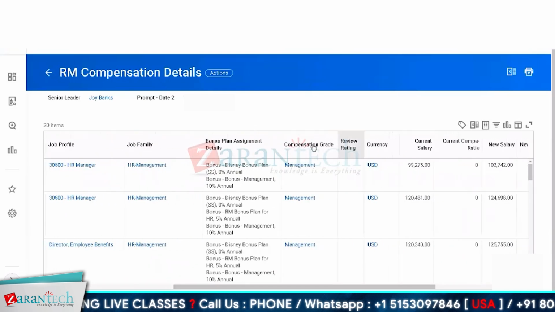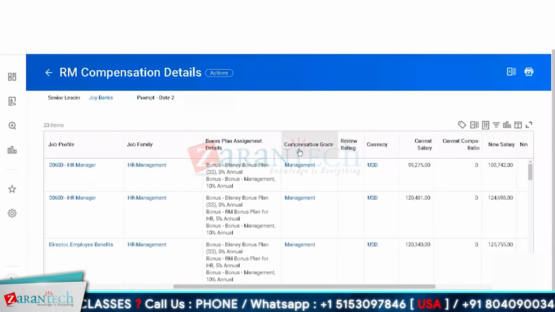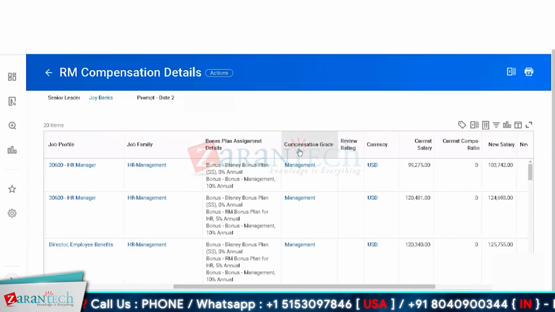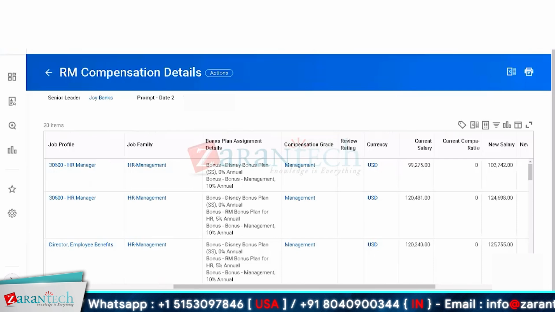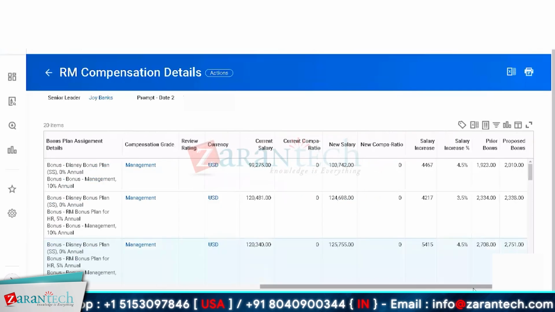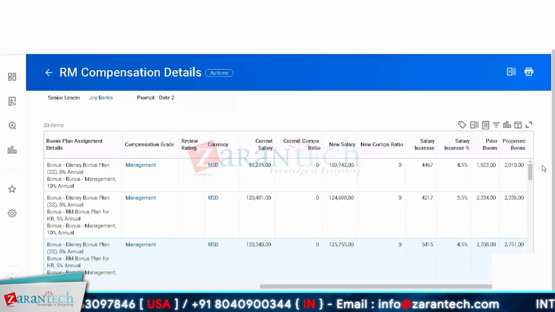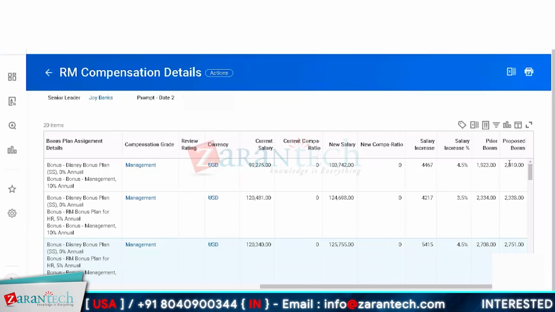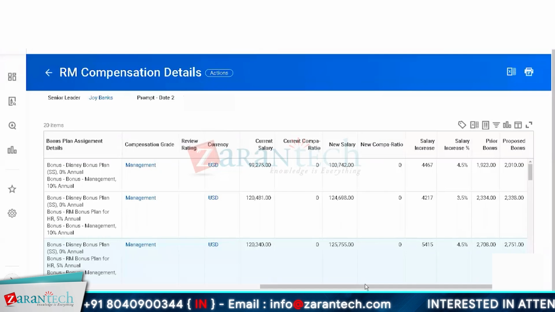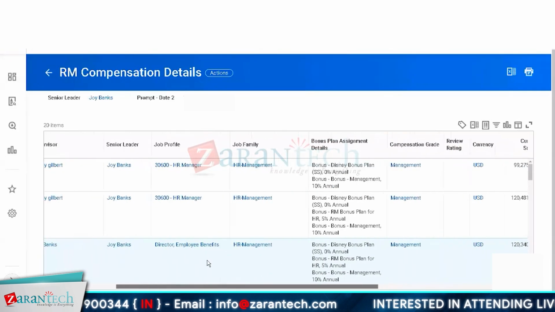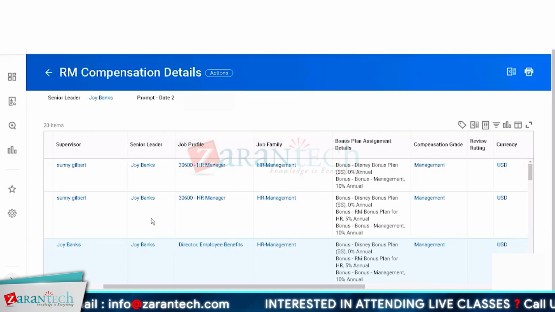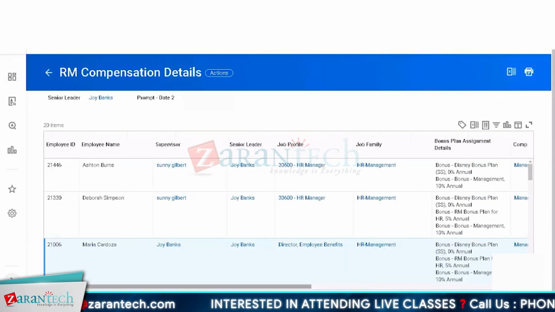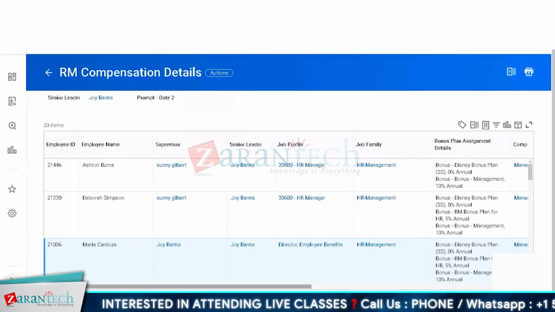And then we have the compensation grade in there, because a lot of times grade is used for a lot of the roles. And we have their current salary, and from a prior business process, what the prior proposed bonus was. So I basically created this report so I know what job families and job profiles there are. And then I needed a group that was small enough so that when we launch bonus, it's easy to understand the data.